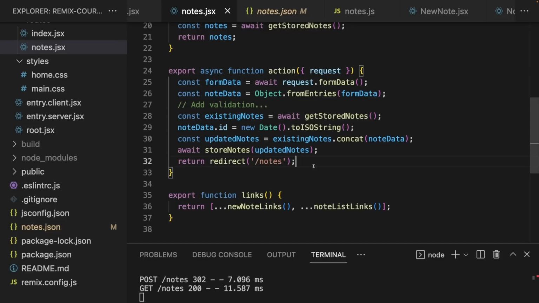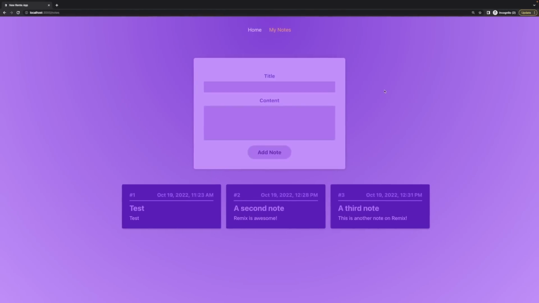So everything's working as intended, but of course, it would also make sense to stay in the single page application world here. If we are on this page and I add a new node and I submit the node, it would make sense to not send a new request that fetches a new page, because that means that we also re-download all the JavaScript code. Sure, it might be cached, but we still trigger a new download request for all the JavaScript code, and we execute all that JavaScript code that's used on the client side again. And we might want to avoid this if we're already on the page.